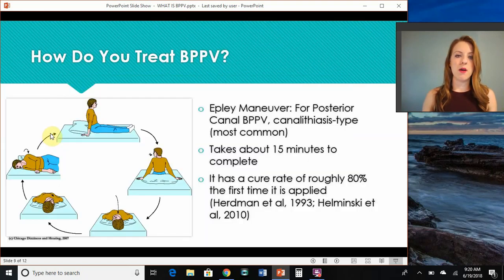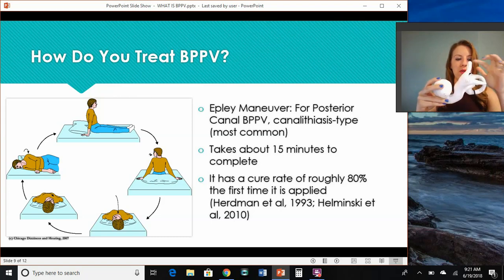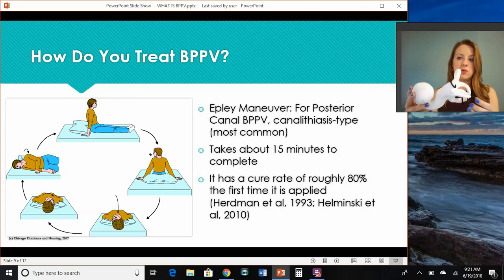So in order to treat, there are many maneuvers, but one of the most common ones is the Epley maneuver. This is because there's about a 70% to 85% chance that your BPPV is located in the posterior canal. And I'm going to use this model to kind of demonstrate what I'm talking about. So you can see you've got your hearing end of the organ here — your cochlea — and then you've got your three little canals. These little rings represent displaced crystals, and how when you change positions, those crystals can move around in your head. So just to keep things simple, we're going to focus on the posterior canal.